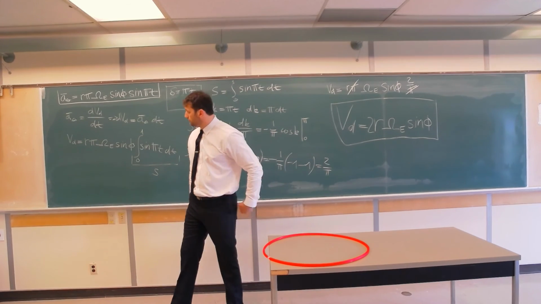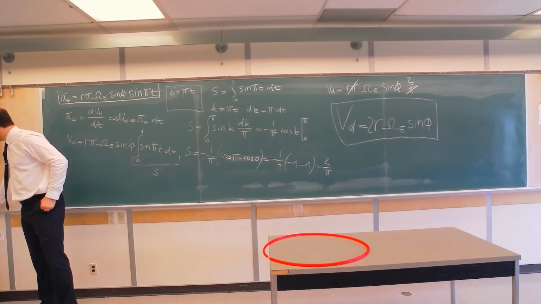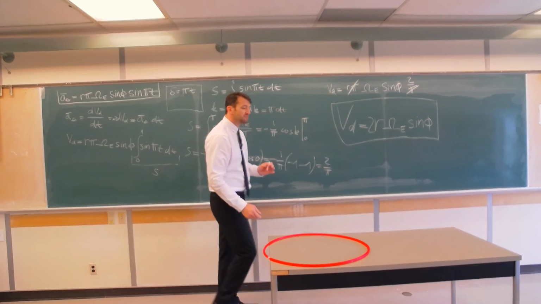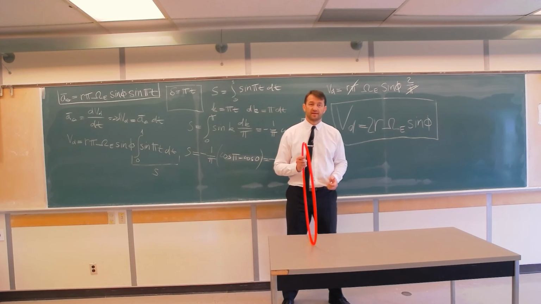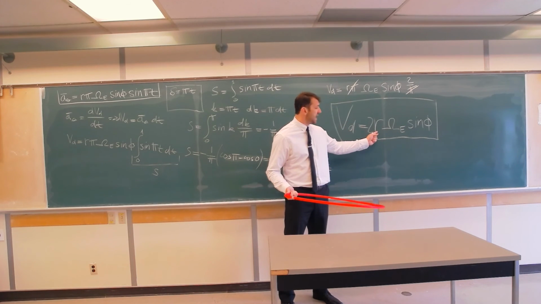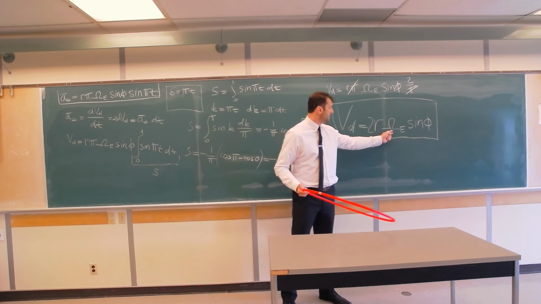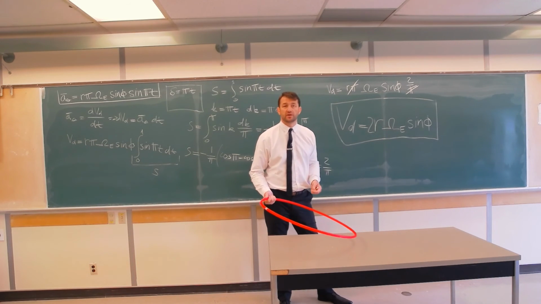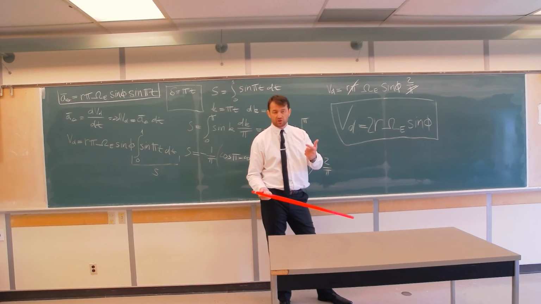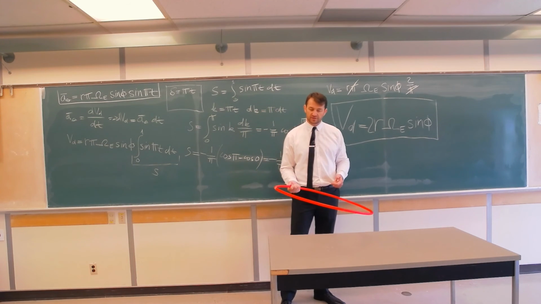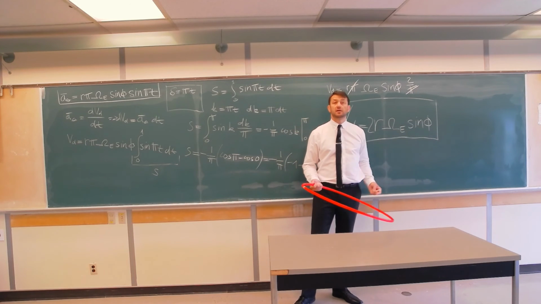Let me give you some additional information which is very, very interesting indeed. First of all, this r is the radius of this ring. Omega e is the angular velocity of the Earth, approximately 7.3 times 10 to the power negative 5 hertz, and phi is latitude.